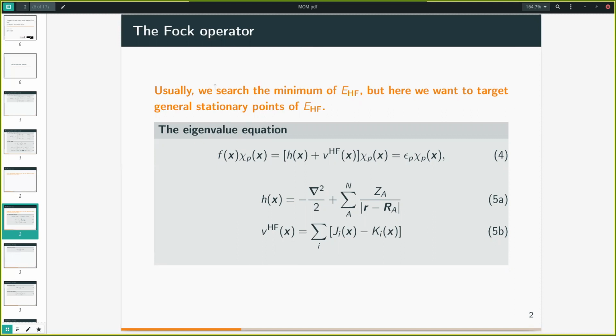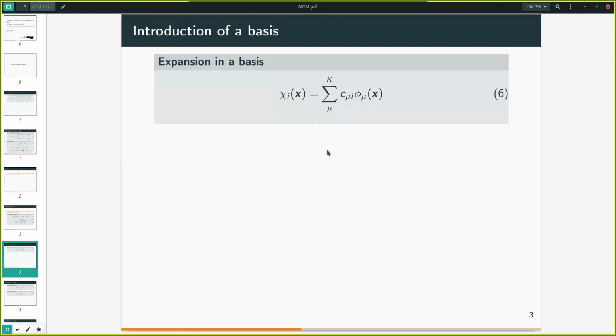So this Fock operator has a one-electron part and the two-electron Hartree-Fock part, which is an approximation to the two-electron Coulomb repulsion, the exact Coulomb repulsion. And so usually we always take the N lowest eigenfunctions, because it ensures that we minimize the energy, and we want to find the ground state energy. So that's logical. But in fact, there are other possibilities.